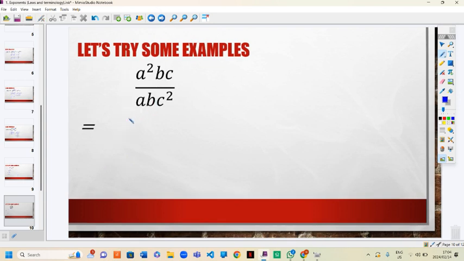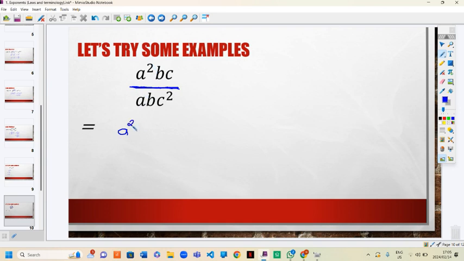Right, let's look at this one. So when we divide, and we're dealing with exponents, I want you guys to always set it out this way. It's going to help you in the future. Trust me. It's a good habit to get into. So when I divide same bases, this line over here just means divide. When I divide same bases, what do I do? I subtract my exponents. So I keep whatever the base was, so base of a, and it's always top minus bottom.